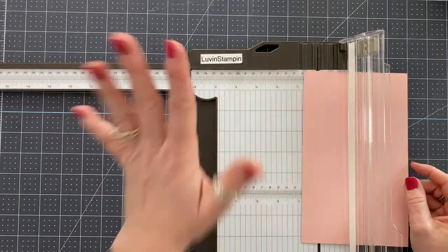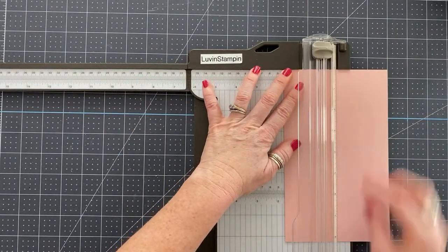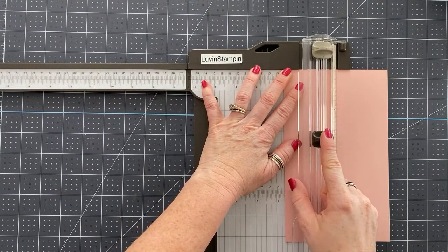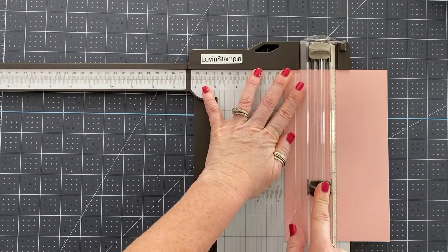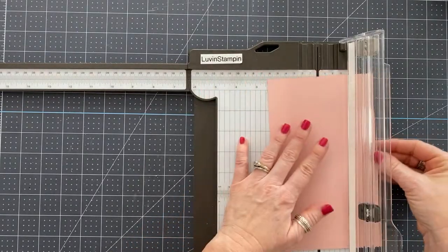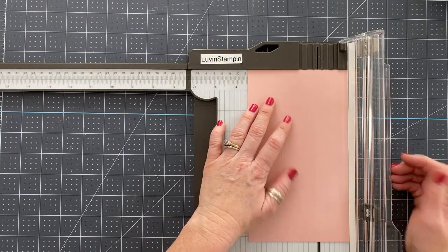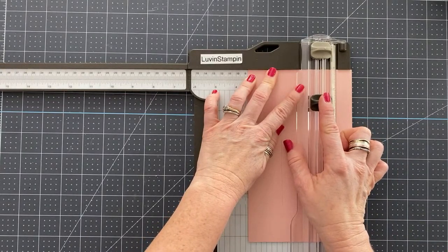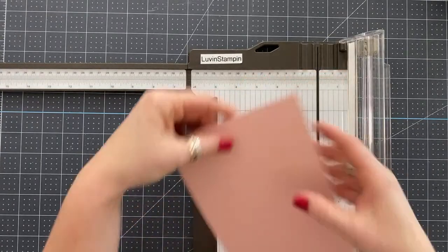Okay, so now, here we go again. We're going to line it up at 1 5/8, and we're going to cut from 3 3/8 to 6 5/8. See, it works out because now you just get to see me do it again. Then we're going to move this to 3 3/8, and we're going to cut from 1 5/8 to 5. Okay, so now you got these guys.